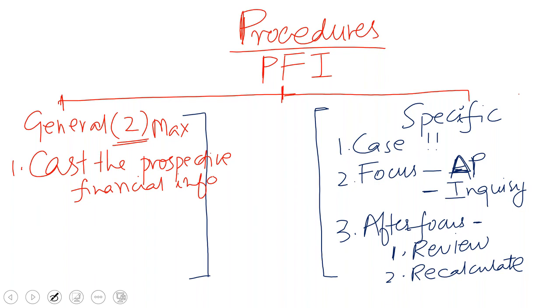Numbers? I hope everyone knows cast. Yes, I was waiting for that question to come in. What does cast mean? Casting means the calculation, 2 plus 2 is equal to 4. Casting means to check the plus and minus, casting, totaling. Cast means totaling. Cast means 2 plus 2 is equal to 4, not recalculation. Casting is a proper jargon. Casting means to check the calculations. Recalculation is like a formula. Casting is just to check that 2 plus 2 is equal to 4, or 3 minus 1 is equal to 2.